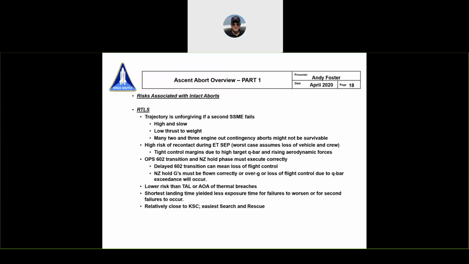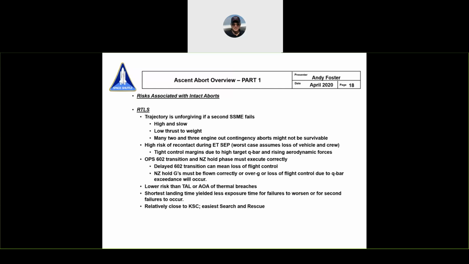So if you get nothing else out of this briefing, I want you to understand the real risk, not the superstition or the hype that was behind RTLS. It was a risky abort, no doubt about it, but depending on why you were going there and what other failures occurred, if it was just an engine out or just a systems case that wasn't going to take out jets or do anything at the wrong time, you were probably going to make it with a fairly high degree of certainty. So any questions about that or any other discussion?